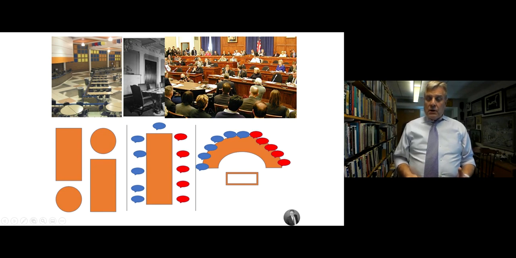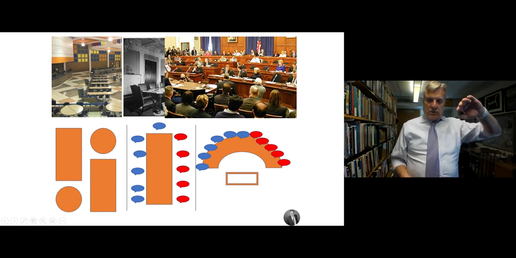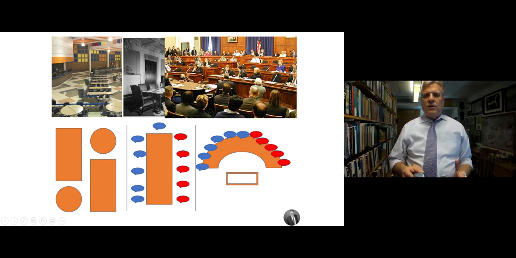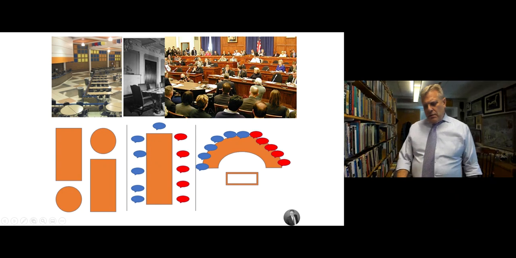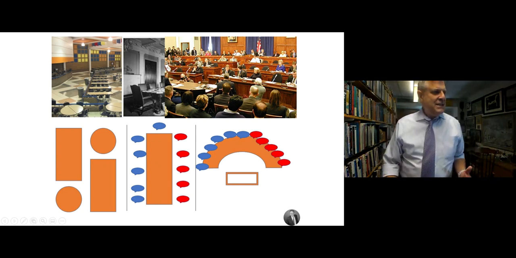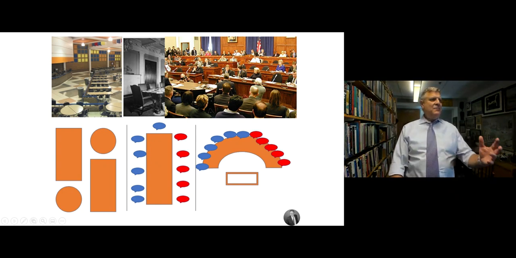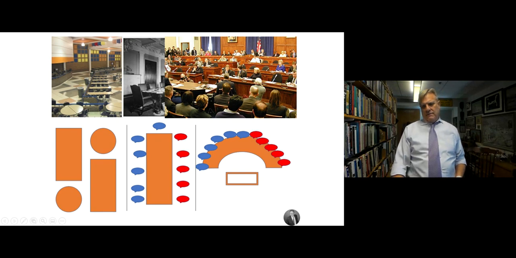The new members are those down dais members, the ones who are at the far ends, as far away from each other as they can possibly be. They don't talk, they don't get to know each other, and people are playing to the crowds. How do they get things done? Well, not in an open public forum, because it's for posturing and not for work. The structure of the room has an impact on how you're going to behave. The table has an impact on how you're going to behave.